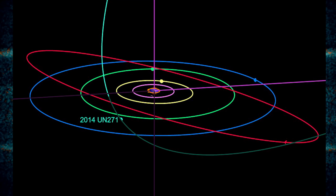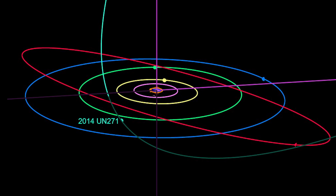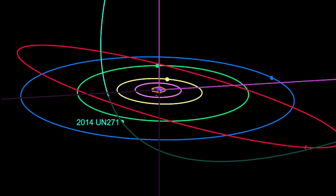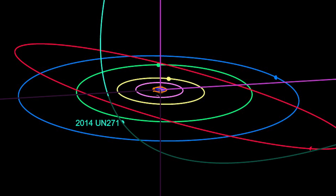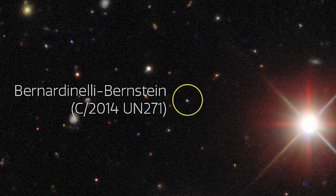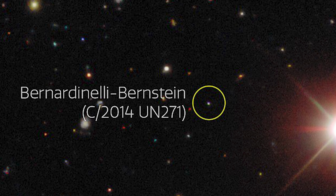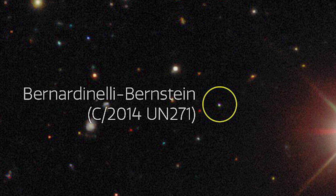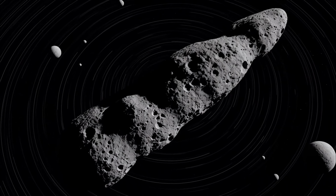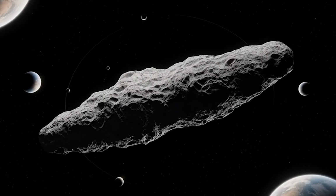But beyond its size, UN271 is also deeply unusual, a comet that breaks the fundamental rules of textbook astronomy. It was only recognized as an active giant in 2021 when it began to show signs of activity, a faint coma, even though it was still extraordinarily far from the Sun. In other words, it took scientists a full 7 years to officially reclassify this object from a mere distant body to a full-fledged comet. Just that alone speaks volumes. It is a truth that defies easy explanation. UN271 refuses to fit neatly into our standard definitions.